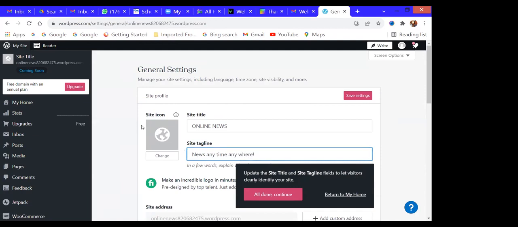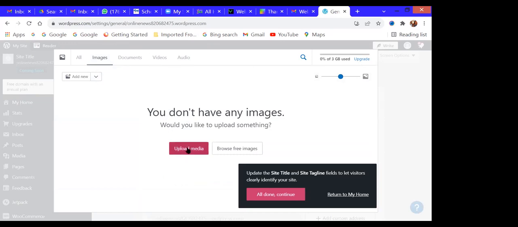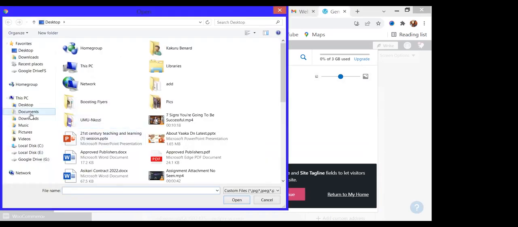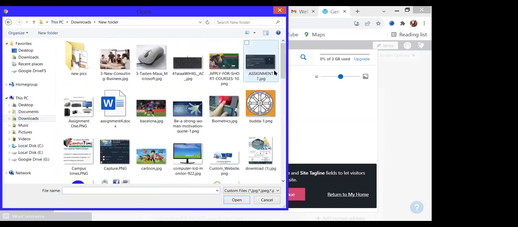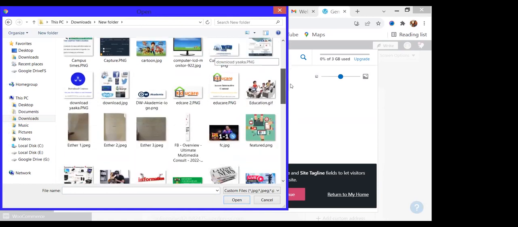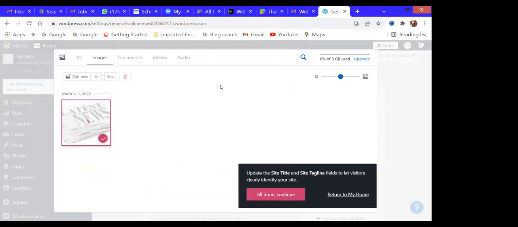I can choose a site logo in case I have images already installed on my computer, or we can as well search and get a logo. So I tap here, I upload media, I select a few of the images that I have. So I have this.